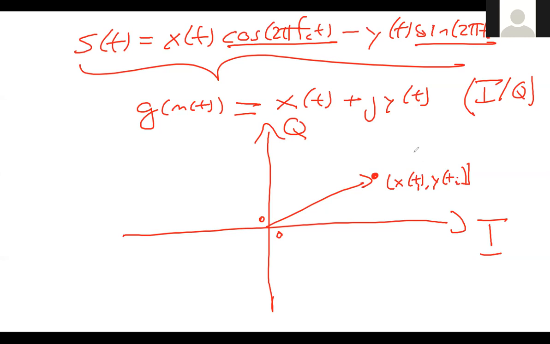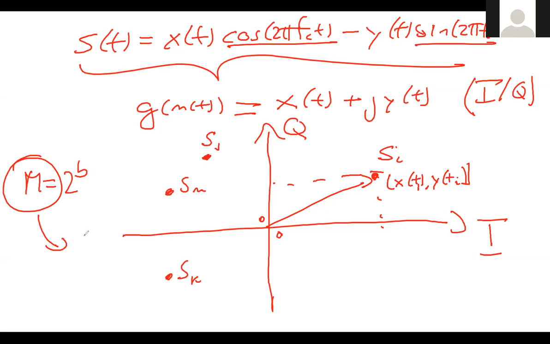But what I would do is have some sort of mapping where an in-phase and quadrature value represents a symbol, let's say we have a symbol here. And we would map it in I and Q, because again, we know it's being modulated to fc, but what we want to see is something like, let's say that symbol's there, we have a symbol there. So let's say that symbol I, that symbol J, that symbol K, that symbol M. So we plot this all over the place. This gives us a nice visualization of where all the symbols should be. And what also happens is when we have M equal to 2^b, this M means that we should have M signal constellation points in our IQ plane.